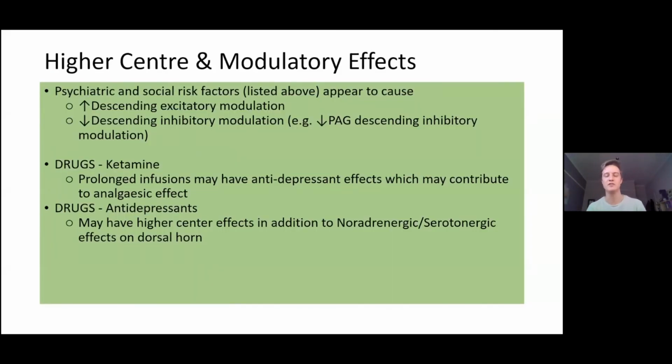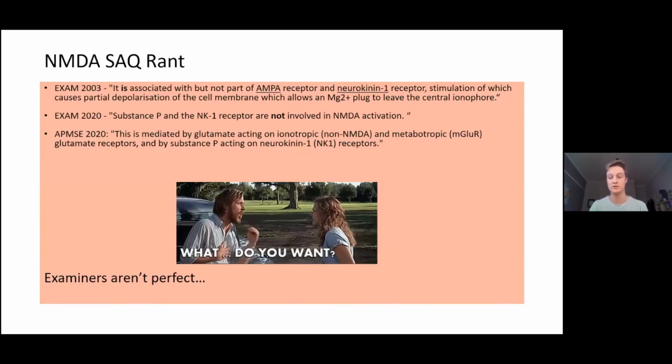Basically just, the psychiatric stuff, at some point, patients with these risk factors tend to have an underactive PAG RVM axis and an underactive locus coeruleus axis, and they have overactive descending excitatory pathways, but the mechanisms underlying this are not well understood at all.